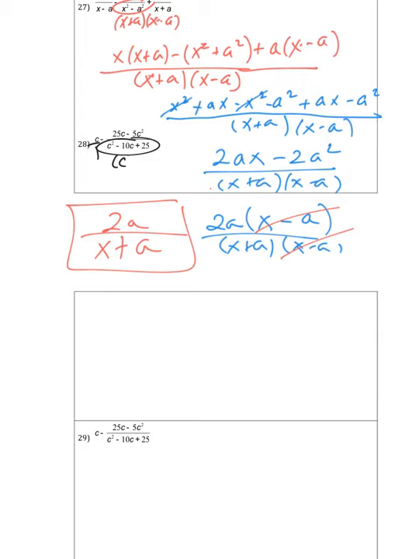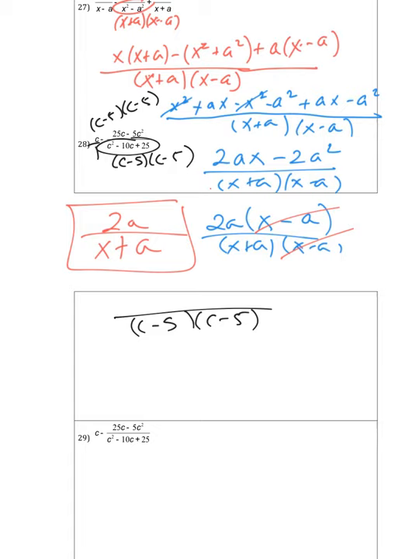Okay, so I need to also factor my denominator in the second fraction. That's really c minus 5 times c minus 5. So the first fraction, c over 1, has to get multiplied by both c minus 5 times c minus 5. That's going to be my least common denominator, c minus 5 times c minus 5.